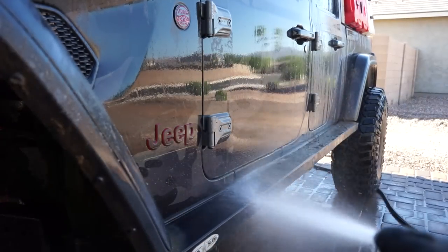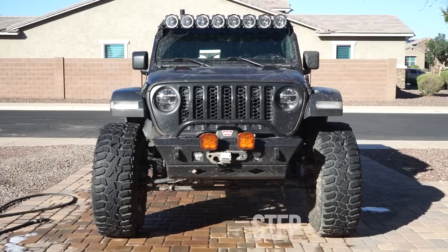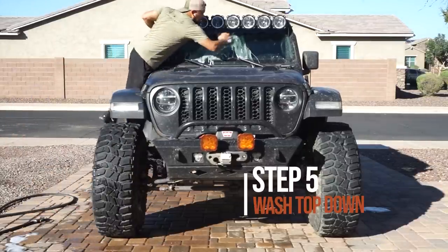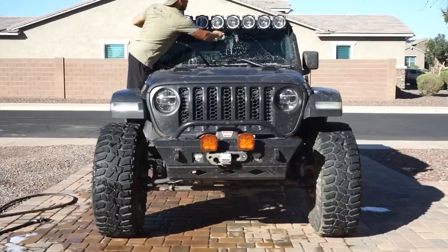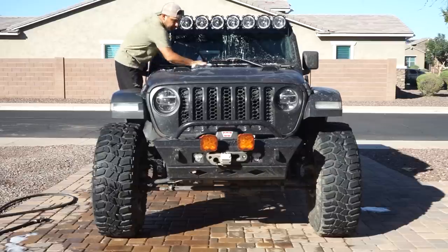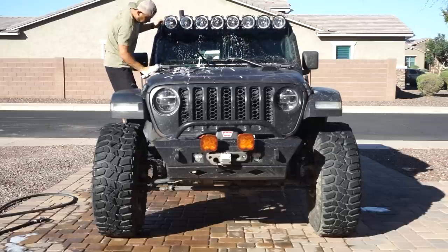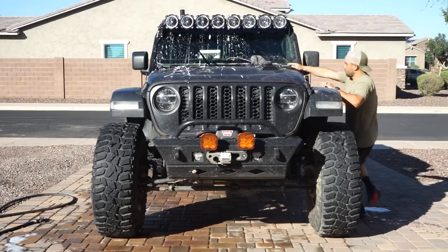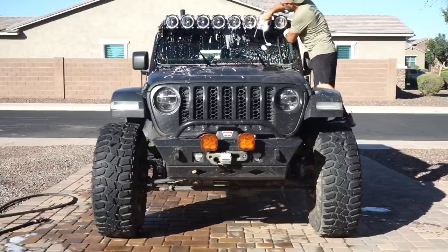The cool thing about washing is it follows the exact same pattern as rinsing. Once everything's rinsed off, start with the top — use your soap. I believe it's just a capful with 303 Products, but I like to use more because I like it sudsy. Apply a liberal amount and make sure everything gets covered. Then immediately rinse it off if you're in an area that dries quickly like me here in Arizona. Follow the same pattern: top, passenger side, driver side, hood, windows, front and rear bumper — rinsing off as you go to avoid any film or dried soap.